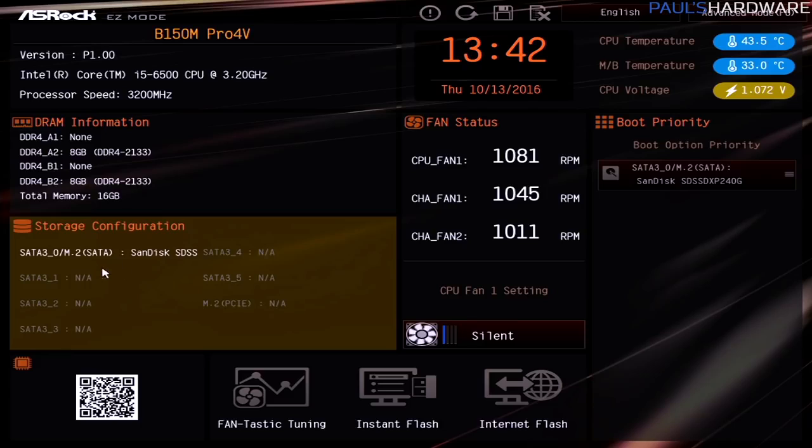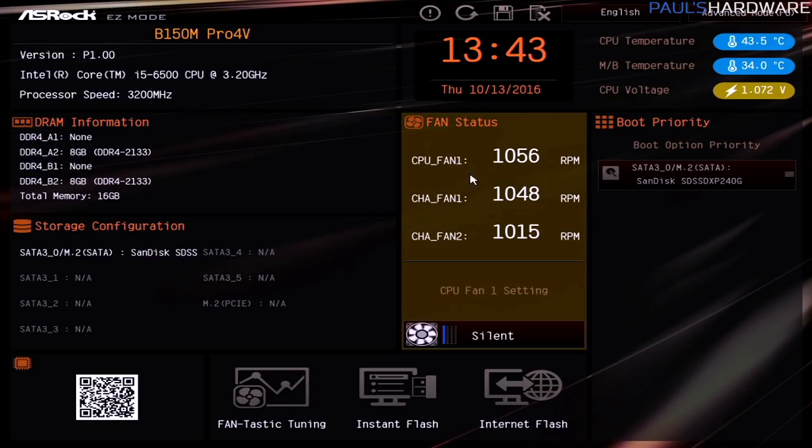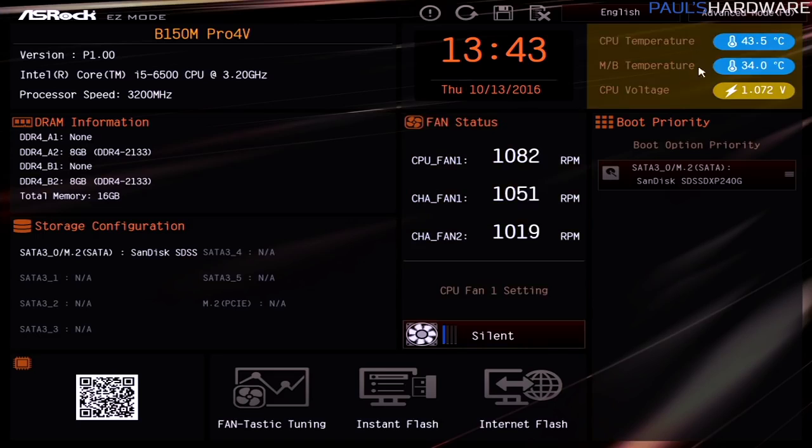Down here for storage configuration, you can see all the plugs that we might connect storage drives to, and since I have unplugged the 2 TB drive already, and I'll show you why I did that in just a sec, I can see that all I have connected right now is my SanDisk SSD. That's the only one that's recognized. I can even see fans over here. There's only 3 headers on the board, and I have fans connected to all 3 of them, and all of them are reporting back that the fans are spinning. So that's nice too.